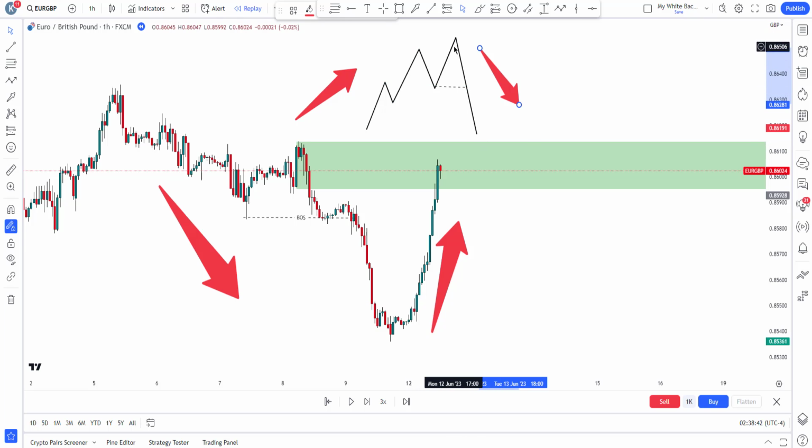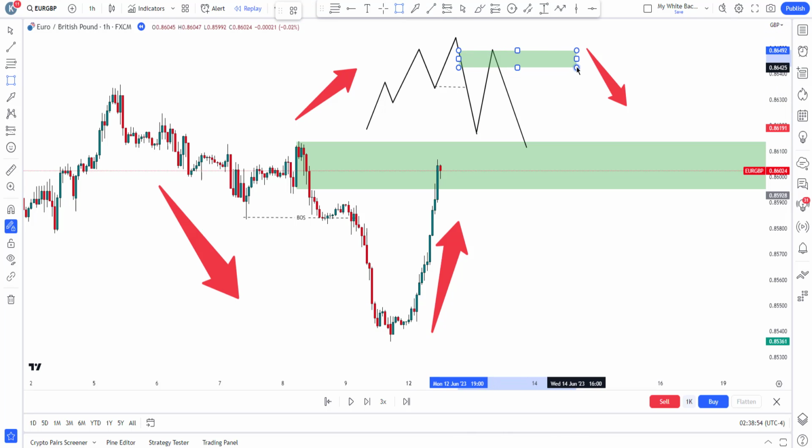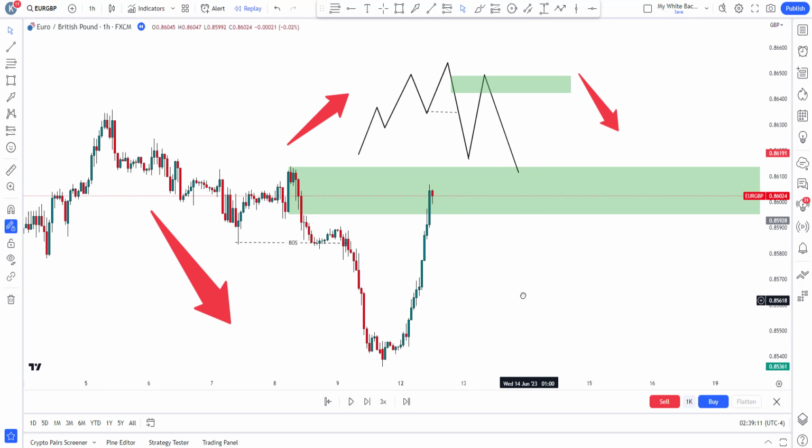So in this kind of situation, we're going to wait for price to come back to an order block. We'll look for an order block in the lower time frame right here. An order block here. So this is what we call an order block in an order block strategy. I'm going to show you practically. I'm just giving you these sketches so that you can have an idea of what is happening. So let's have it practically right here.